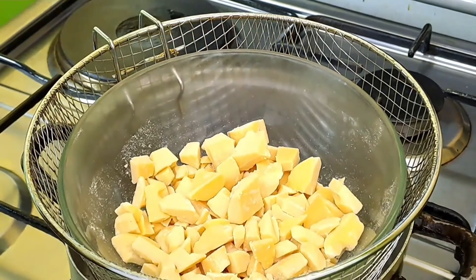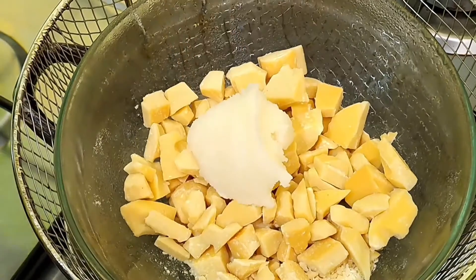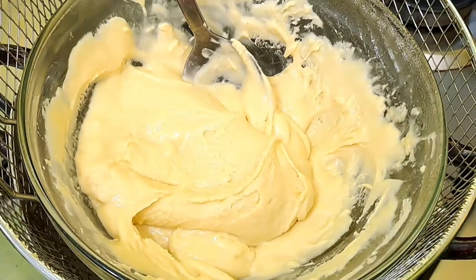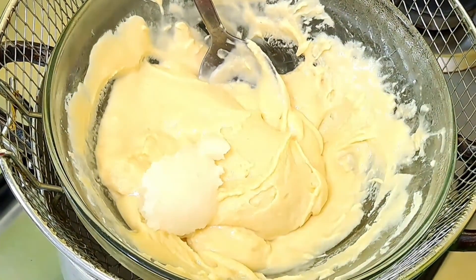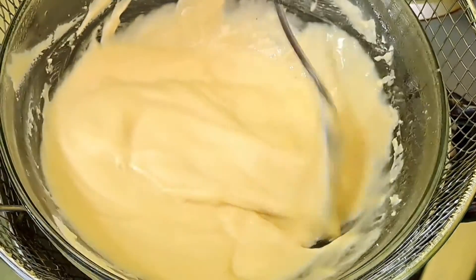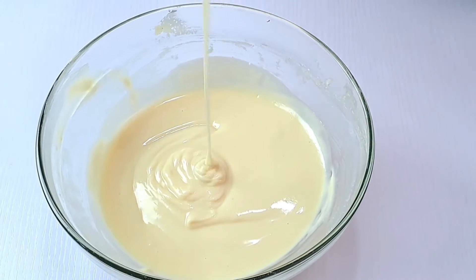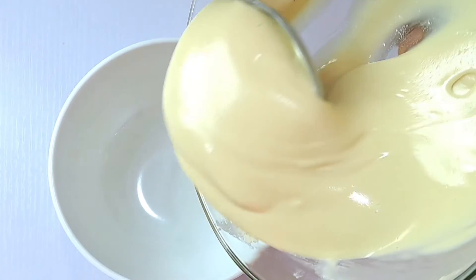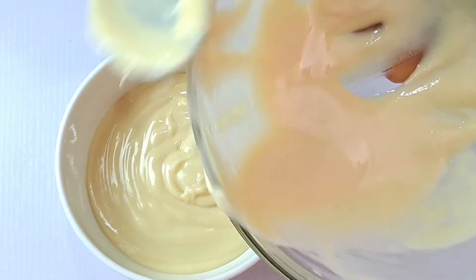It's time to melt your candy. Chop up the chocolate into smaller pieces and place all the pieces in a heat-proof bowl. Drop the bowl over a double boiler, add one tablespoon of coconut oil to help thin it down and melt faster. Once done, pour the melted chocolate into a narrow dish or a drinking glass and leave for a few minutes to cool down a little bit before you begin dipping.